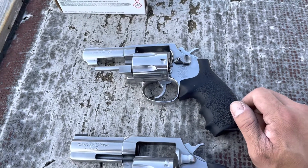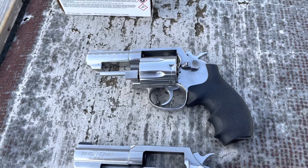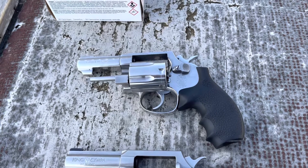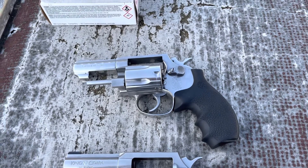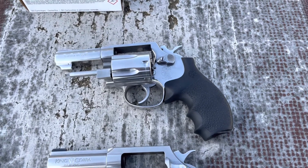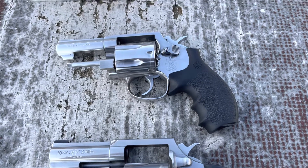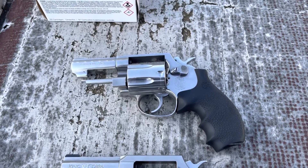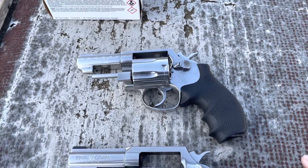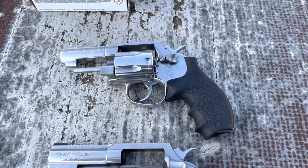I have a few different Smith & Wesson revolvers that are pinned and recessed — I absolutely love that, they just look sexy. I've been trying to shoot revolvers a lot more now, get away from red dots, RMRs, high-cap magazines, suppressor-height night sights, tritium night sights, all that other jazz, and just take it easy and relax. I have speed loaders for these, but I didn't even bring them out — I just load two and two and two and get on with it.